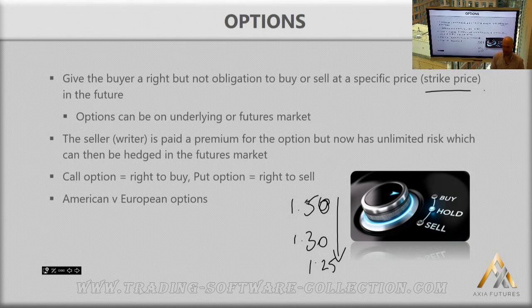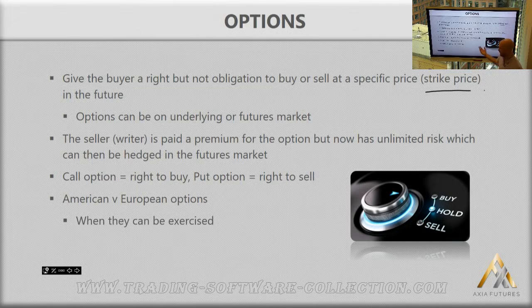If it's a European option, however, you cannot exercise it until the expiry date. So that's the main difference, which does create different trade dynamics when they can be exercised. European is at expiry, and American at any time. Now, the majority of options are European. So what this means is that the majority of activity occurs around about the option expiry time.